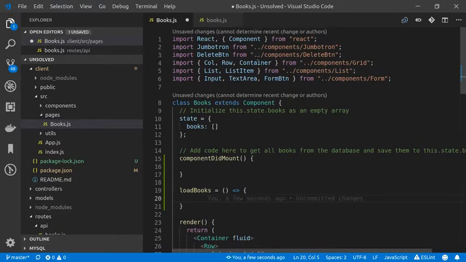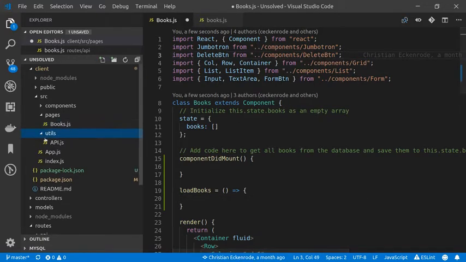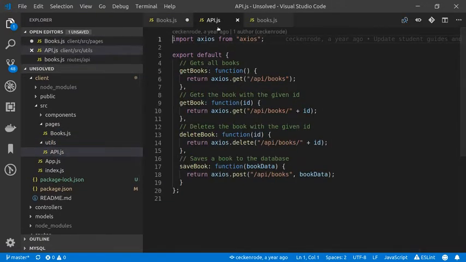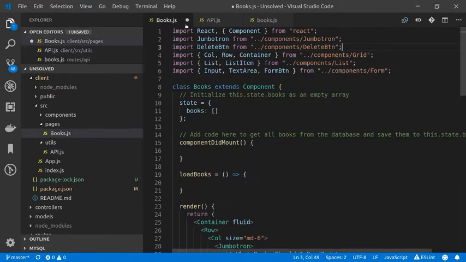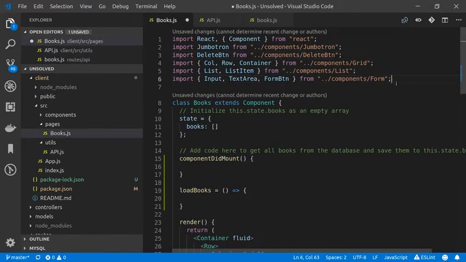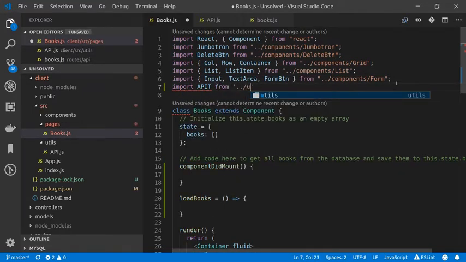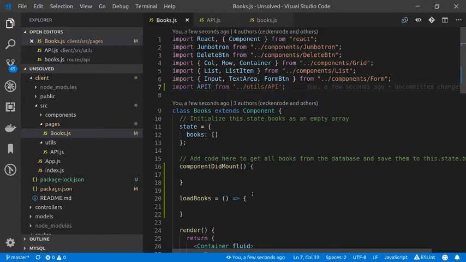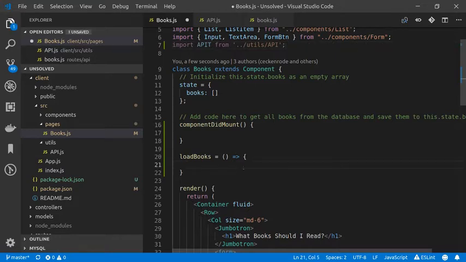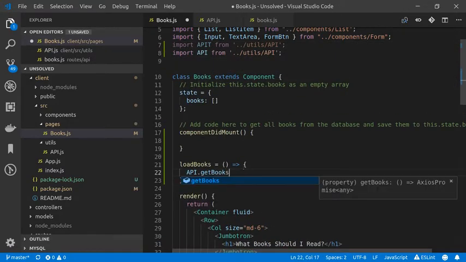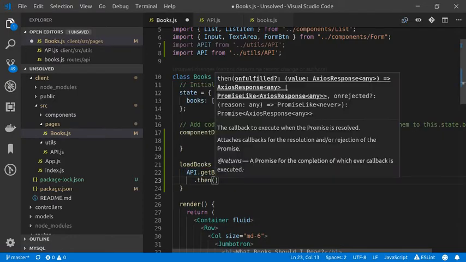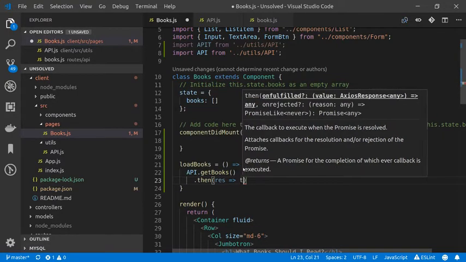We are going to go ahead and make sure that when we open up this API, so this API already has our Axios calls, we don't actually need to do anything special here. But we need to import our API. Import API from API. Now we have our API. So from here, API has a function called getBooks, which we can call.